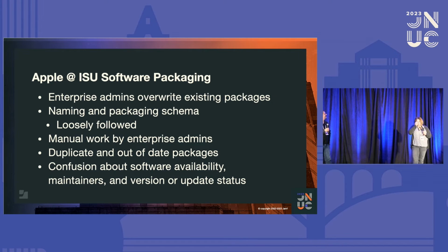So one of the things we found out was, with our software packaging, like Chad had mentioned, we had a lot of duplicate things. People were confused about what was going on. We're trying to solve this problem of not having us do stuff manually. On our enterprise side, we were making packages manually. I can see a lot of people are like, ugh, that's terrible, I don't want to do that. With all our naming conventions broken, we had people doing manual work on our team. There's a lot of duplicate things, a lot of confusion. Let's solve this problem. Automation.